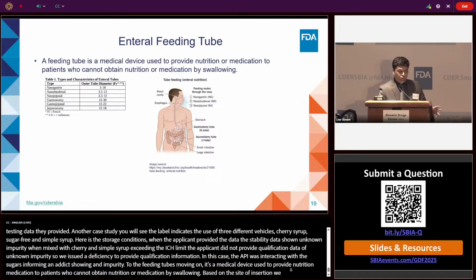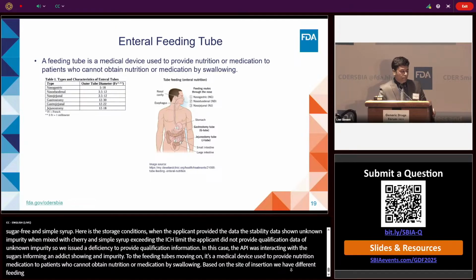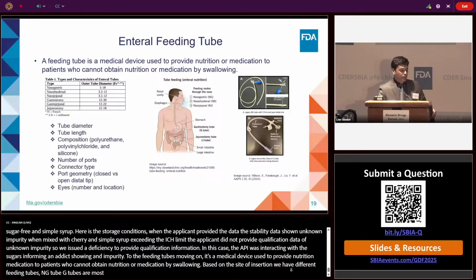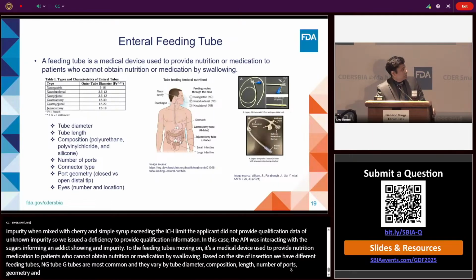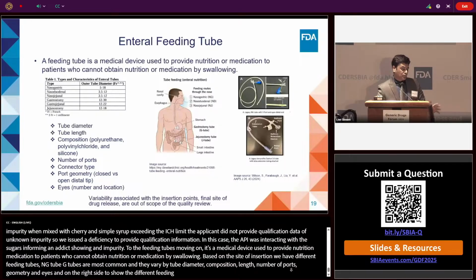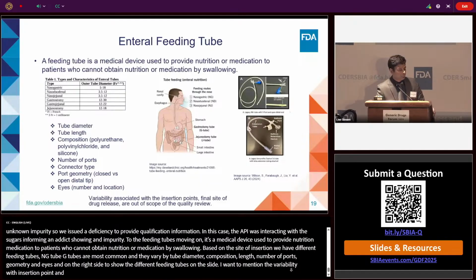NG tubes and G tubes are the most common, and they vary by tube diameter, tube length, composition, number of ports, connectors, geometry, and eyes. I have an image on the right side to show the different feeding tubes. I just want to mention that the variability associated with the insertion point and final sites of drug release are outside the scope of the quality review.